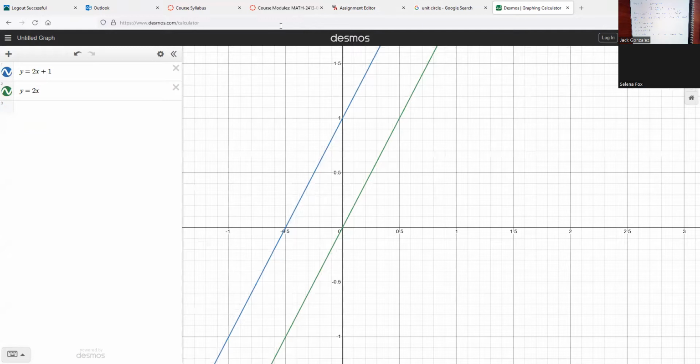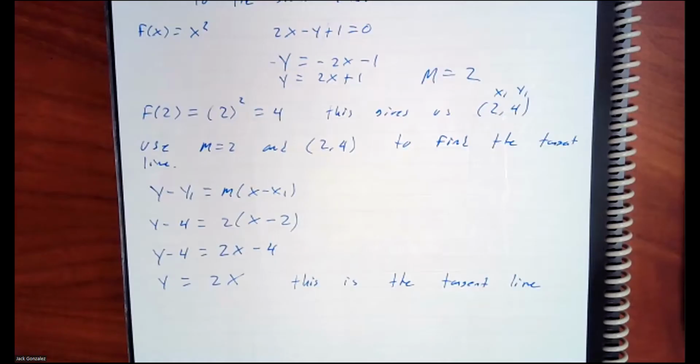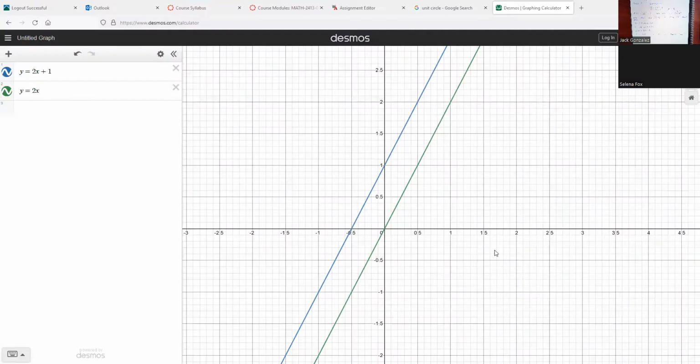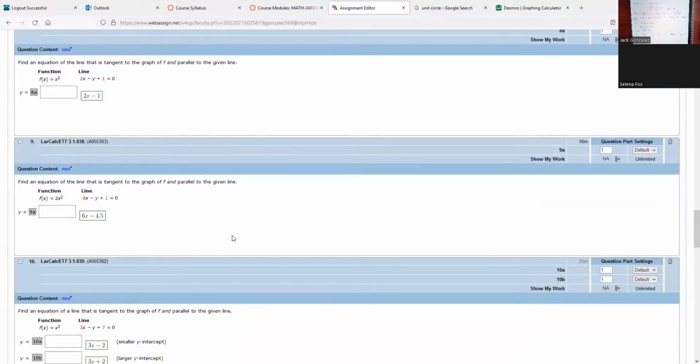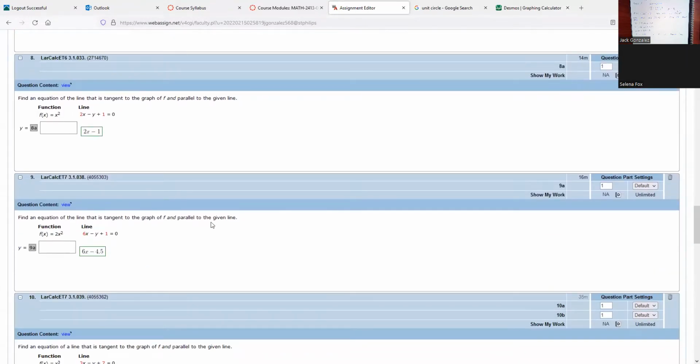So it was a little difficult to see how to approach it. You kind of have to read between the lines on that question, which is why I don't think it's a good test question. It's a decent homework problem. But you had to look at it and say, okay, parallel means that my tangent line has to have a slope of 2. So now I automatically have 2, because that's what I'm going to get from solving for y here, right?